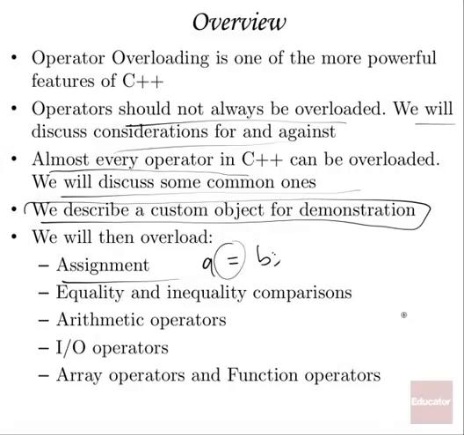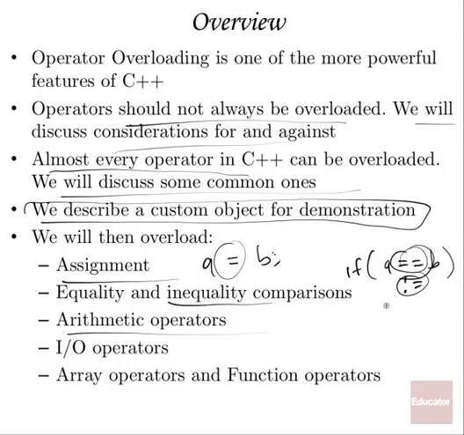We will discuss equality and inequality operators. If you say if A is equal to B, that's an equality operator, as opposed to not equals, which is, of course, the opposite of equal. There are other inequalities. This is an equality, this is not equality, but inequality would be like something is less than something. So we want to say if A is less than B. We need to overload the operator less than for your specific class, because A is a type of class and B is a type of class, and then is A less than B, you need to define that operator for that operation.